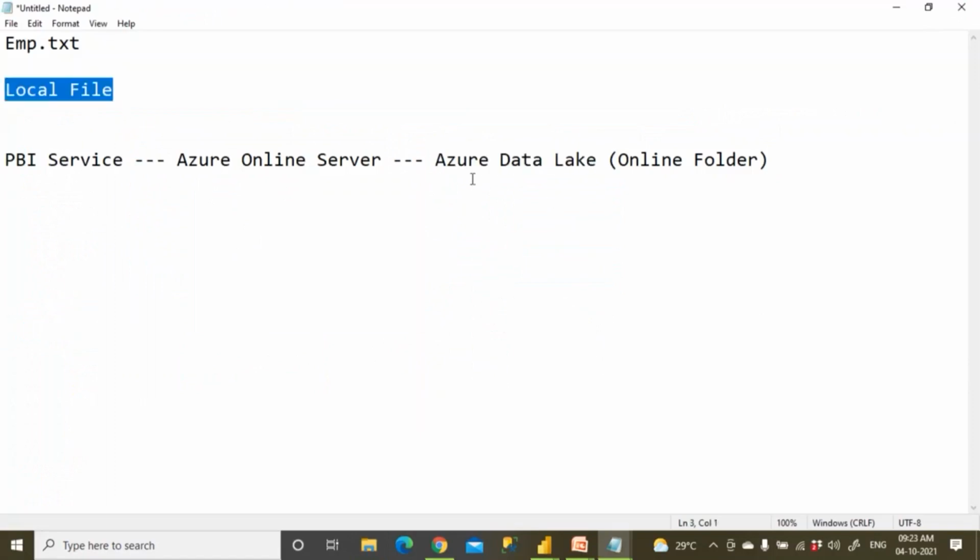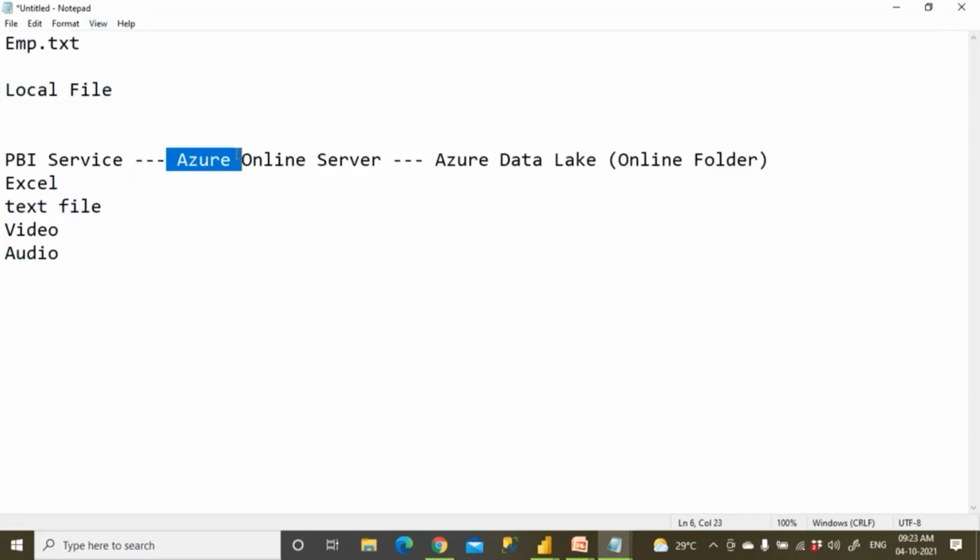So local files you can get. So what kind of files can you get? Any Excel file, any text files, any other video files, audio files, anything you can store. So that if I shut down my laptop, I have the files in the Azure itself. Azure means online server, rental server, where I am also keeping this data. Because tomorrow, if my laptop is gone, these local files are gone. But if it is online, even though my laptop is gone, I can go somewhere, open app.powerbi.com, and I'm able to get all the Power BI datasets and everything. Plus these files also will get saved.